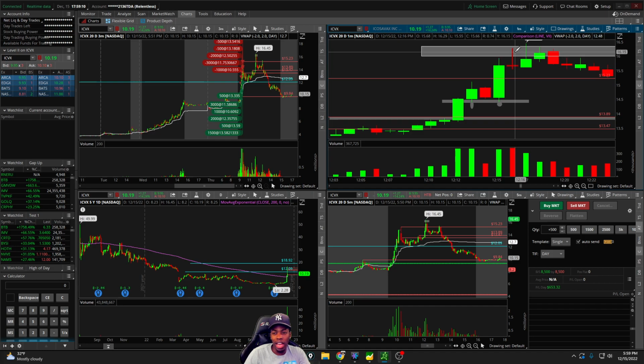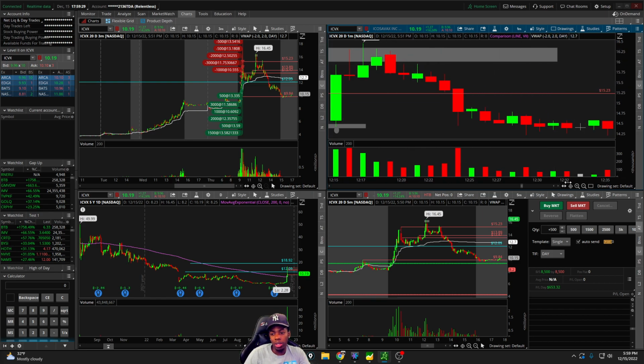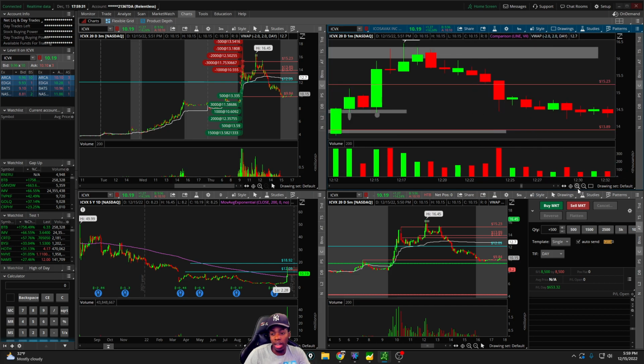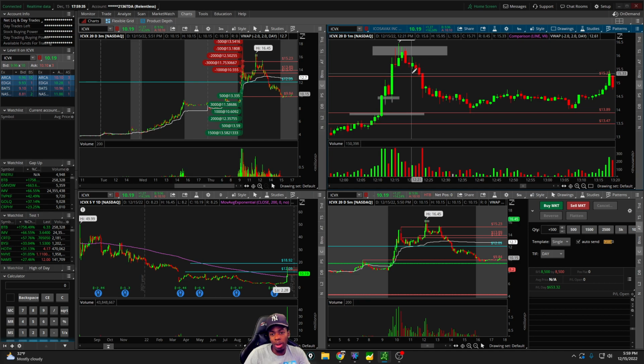A bit of a weaker candle here because it rips up then to 1630. I can already imagine how this played out. It closed here a little lower, opened, ripped, and then dipped, and then ripped, and then dipped. It had some trouble up there. Two topping wicks. Was this enough to go short? I don't know. But then it sold off from there. I thought it would have held up. In fact, I was keeping an eye. Of course, after you see such a nice move, I started watching it over here.